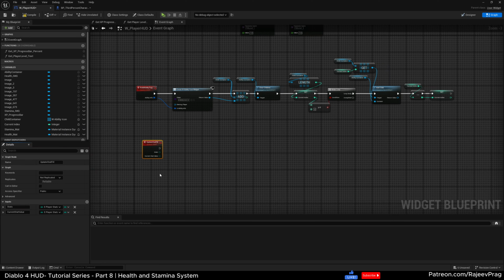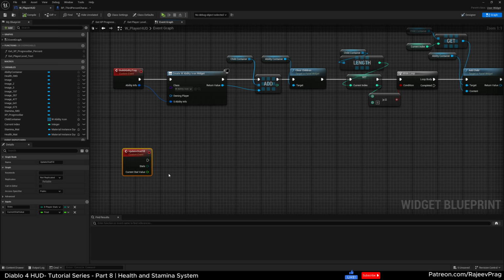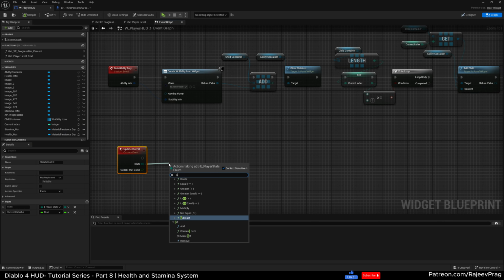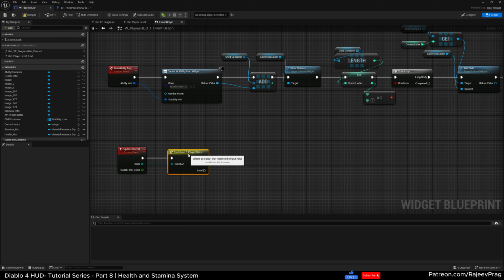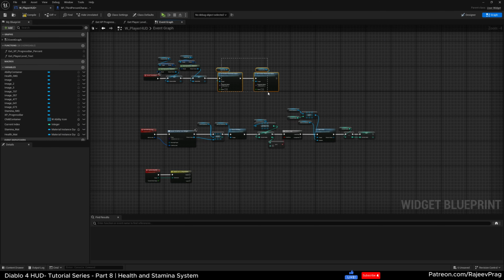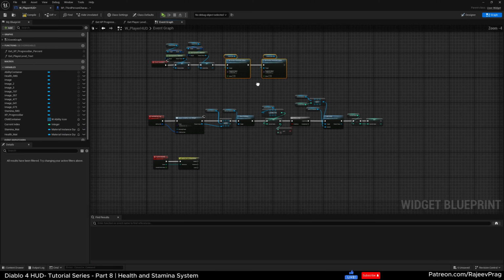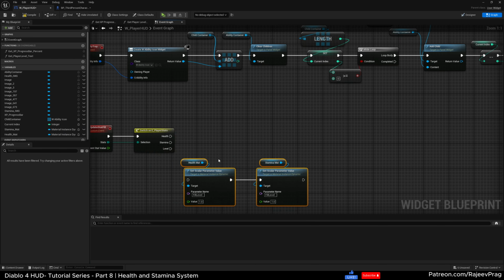This is going to take the stat, check its current value, and set up our fill level based on the current value, whether it's health or stamina. Now, this is going to be a type of float because our health and stamina are set up as a type float. So the function here is going to be pretty straightforward. We're going to drag off of the stat and say switch. And when we switch this, we're going to grab these two functions where we set the scalar parameter, copy them and paste them down here.